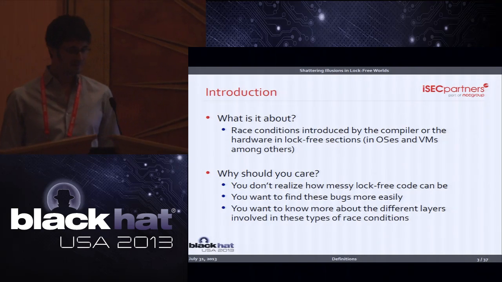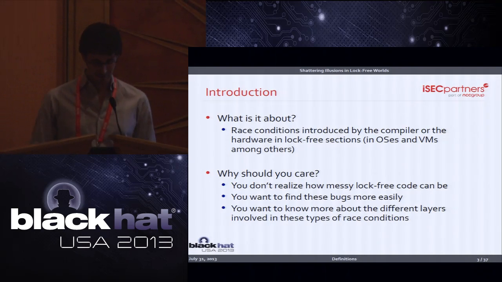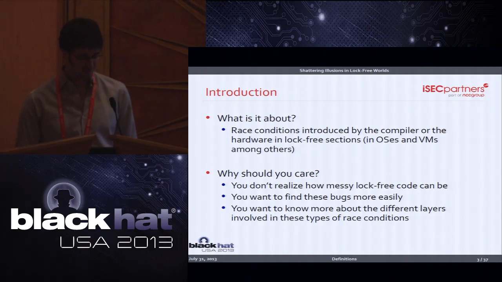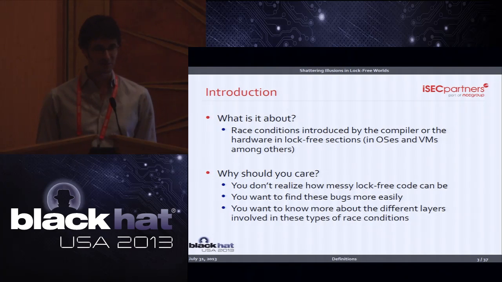So why should you care? Lock-free code is used for parts of several types of applications, and we'll see why. But writing that type of code is hard. And since finding these types of bugs has not been talked about much in the security industry, there are still a lot to be found. And this applies to several layers, from compiler and hardware introduced bugs, to wrong assumptions developers make about memory models in various languages and platforms.